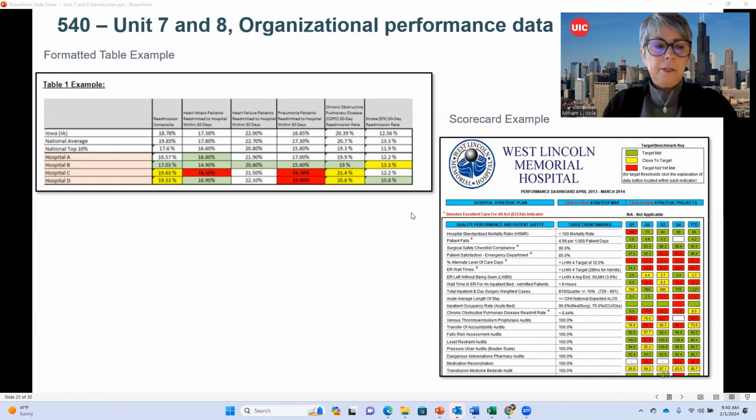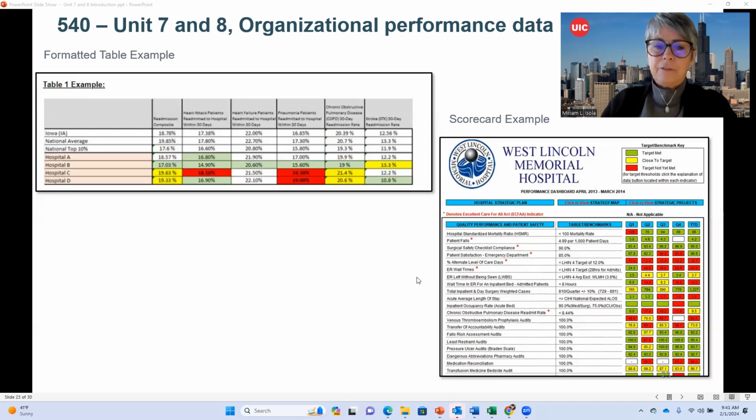So let's talk for a minute about the scorecard deliverable. On this slide, I am showing an example of a scorecard, and you'll find that in Blackboard, so you can take a look at that there too. What we're looking for with the scorecard is a prototype. We are not looking for values to be added to the scorecard. So we want to see the layout, a prototype of a one-page scorecard that could be used to track the important metrics.